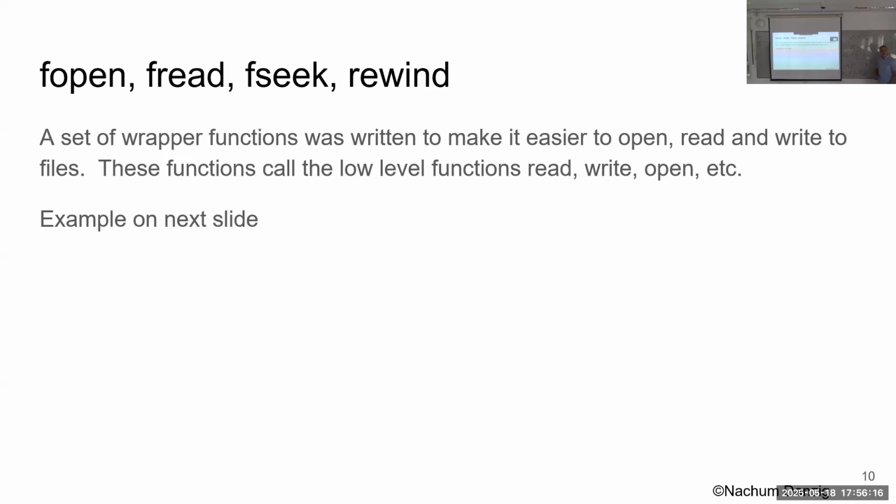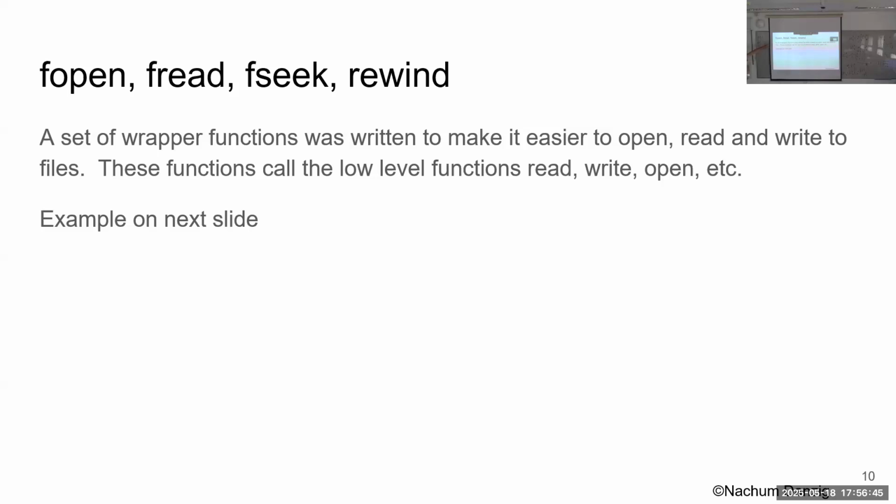Okay, there's a whole other way of opening files, not with open and close and read and write, but with fopen, fread, and fwrite, F standing for file. And what are these functions? These are a whole family of wrapper functions for the primitive function open. We have the primitive functions open and close. Then we also have fopen, and some people like to use fopen because sometimes it's more convenient. So I wanted to explain them. It's a set of wrappers.